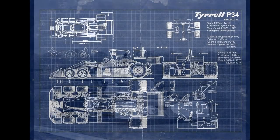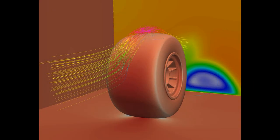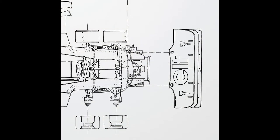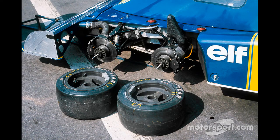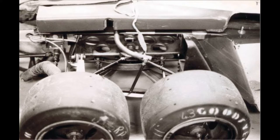The idea behind the design was actually quite logical. The wheels of a Formula 1 car are a huge aerodynamic blockage — still to this day — and make for a lot of drag. The concept behind the P34 was to tuck the front wheels behind the front wing and clean up the airflow leading to the rear wing, thus creating less drag. This meant it needed smaller wheels, which would reduce the contact patch and therefore grip. So to compensate, Gardner opted for a double set of wheels at the front to double up the contact patch.